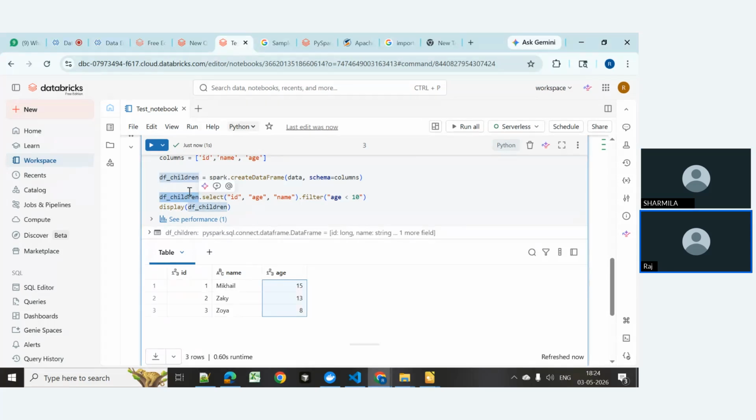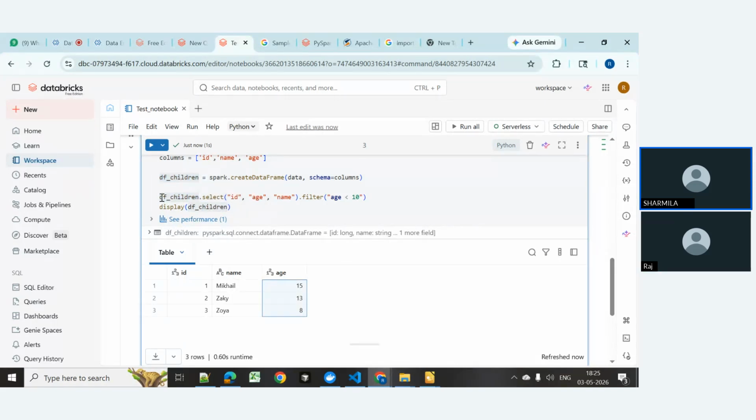Basically, why it is showing this is another example, as I told you, it's all immutable. This df children is storing this whole data frame where we have all this information. But when we are filtering this data, this df children is still pointing to this.